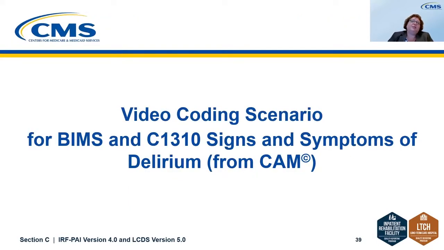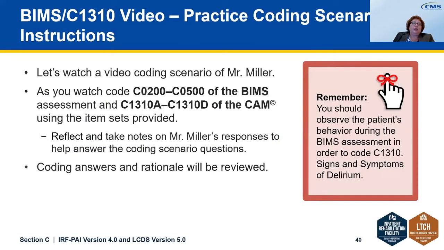Okie doke. So now let's engage in another practice coding scenario for the BIMS using a video. However, this time you will use that video to also code C1310, signs and symptoms of delirium, from the confusion assessment method, known as the CAM. So for this activity, you will start by watching a video of the BIMS assessment for a patient by the name of Mr. Miller. And like before, you will code the BIMS assessment items using the Section C items found in the data sets that I asked you to access before.